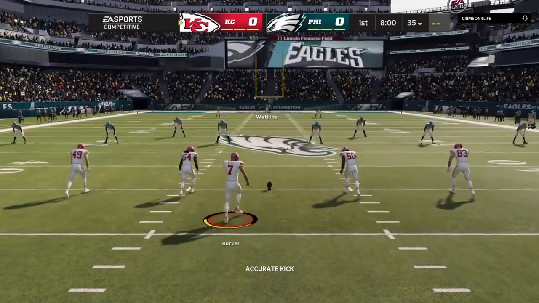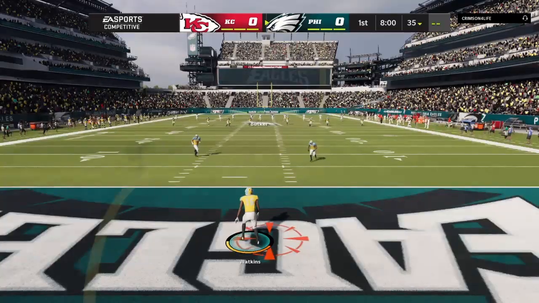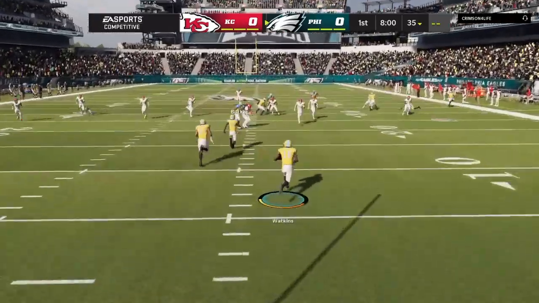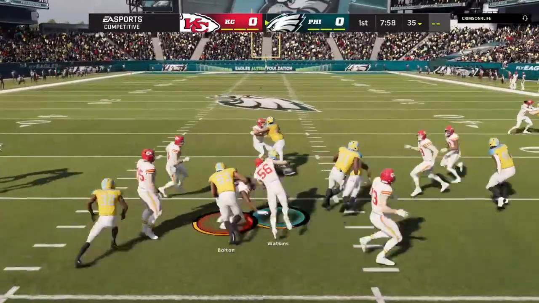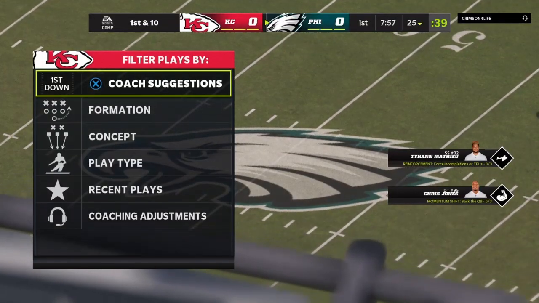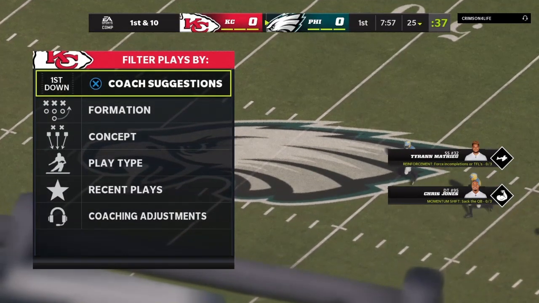Here's the kicker, Harrison Butker, ready to get this one started. And off we go from Lincoln Financial Field. And this is going to be returned from the middle of the end zone. And they'll get him down right at the 25-yard line, so the same result, and he opted for the touchback.